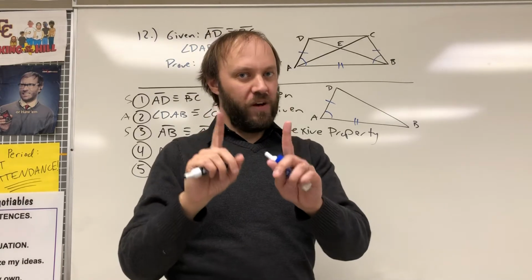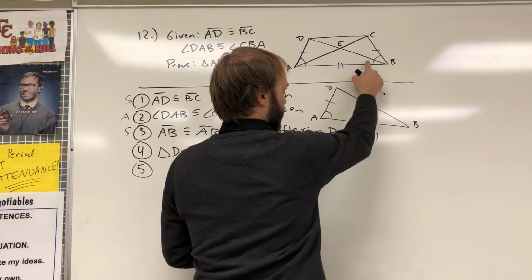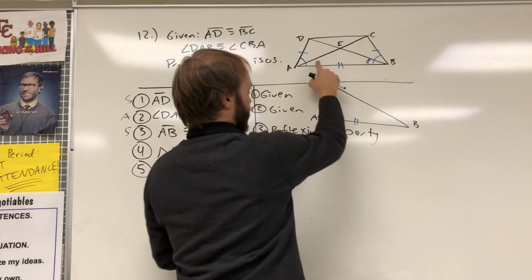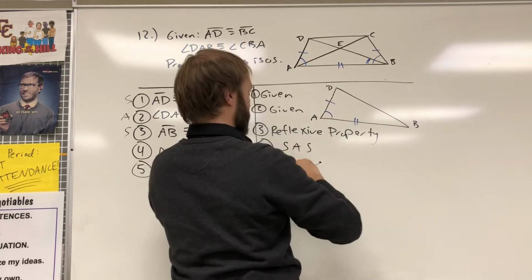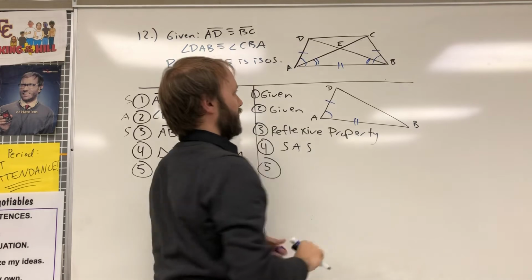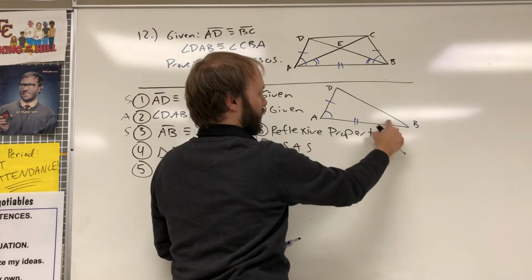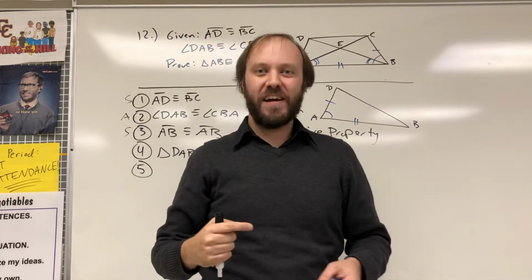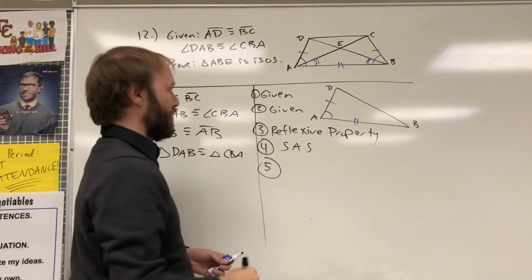But it tells me one other thing. It tells me that this angle here, this little angle B down here, is congruent to the little angle on this side of the triangle. That angle over there, over by vertex A. And if you notice, those smaller angles are the lower angles of the triangle we're trying to prove isosceles, and two congruent angles tells you that you have an isosceles triangle.